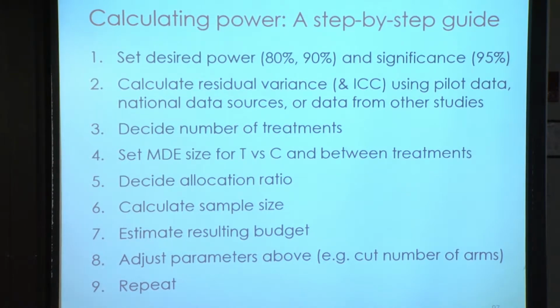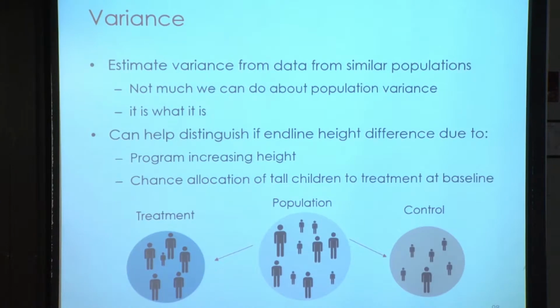until we come up with a design that makes sense. So this is not a one-off thing. You go round and round and round, and it informs your design. It's not like you do your design and then you do your power. You do your design and then you do your power, and you realize it's wrong, and you've got to go back and change your design. And that's kind of the process that we all go through. So let's think about some of the things we have to worry about as we go through this process.